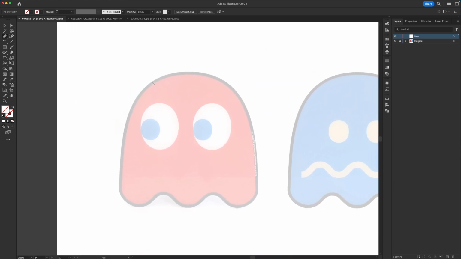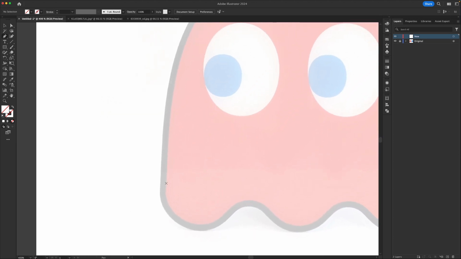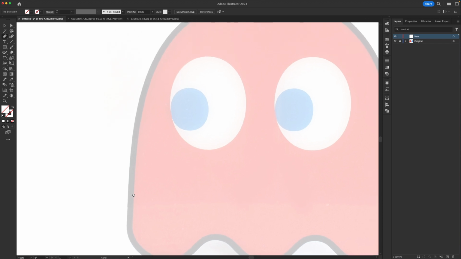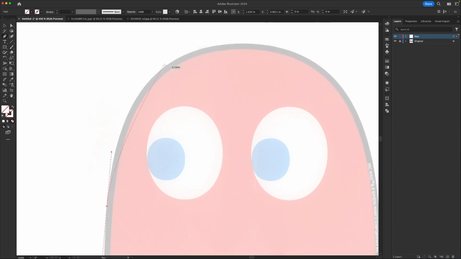So here's what I was talking about earlier. This is the shape. It has curves, and each one of these curves has a beginning and an end. If you have a circle, then it has 4 beginnings and 4 ends. So you want to do it at the beginning of a curve, that's one anchor point, and end at the end of a curve. Don't try to overdo it. It's okay to underdo it.